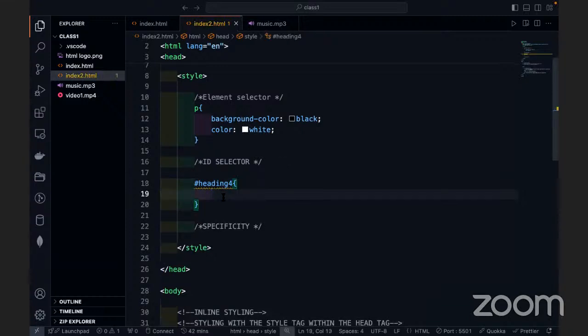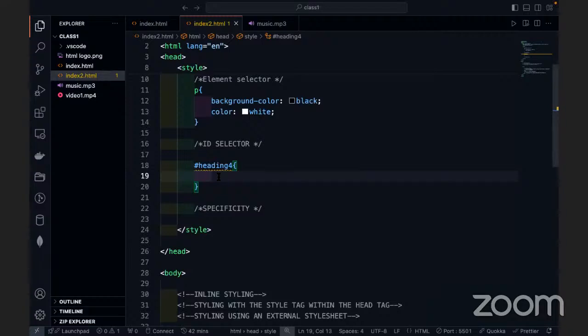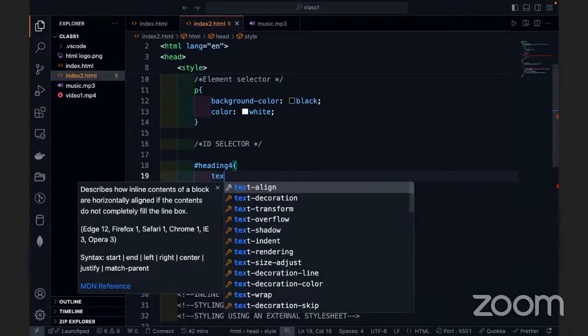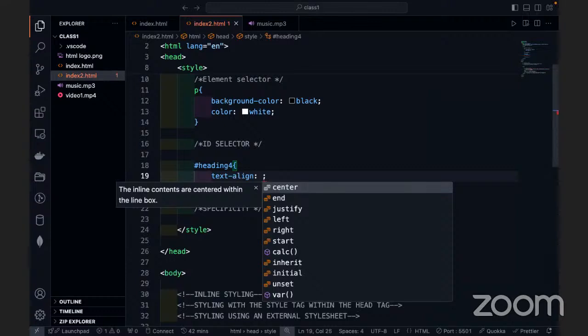Then you can now start styling within the curly brace. So here you can say, let's say text transform. Okay, or let's say text align. Great. Text align.